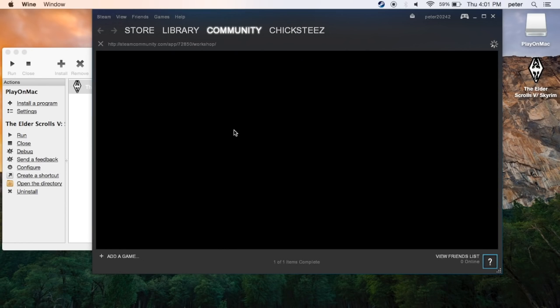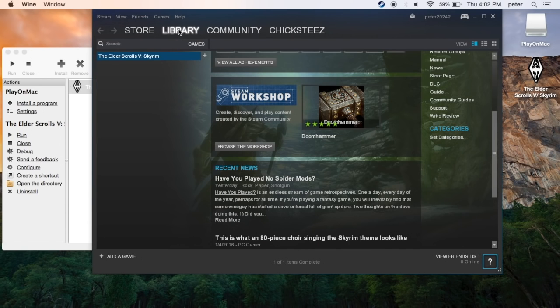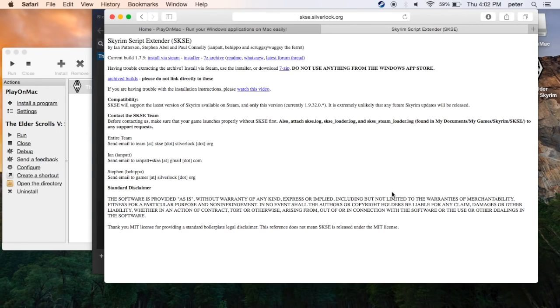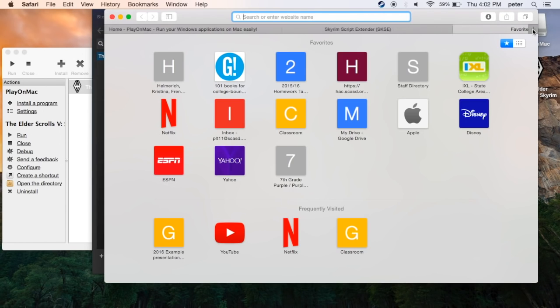This is what you're going to be wanting to do if you want to mod it using SKSE and SkyUI, which I assume you want to be doing if you're going to be modding it. I lied. We're going to do this on Safari because it's just easier that way.